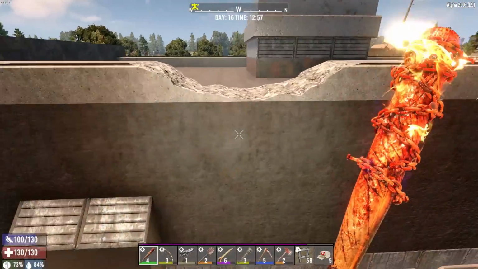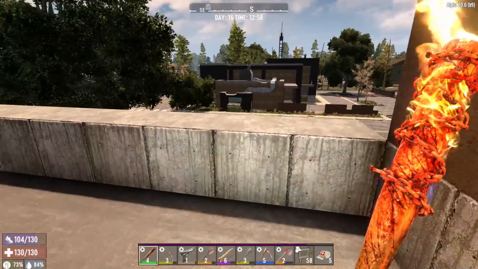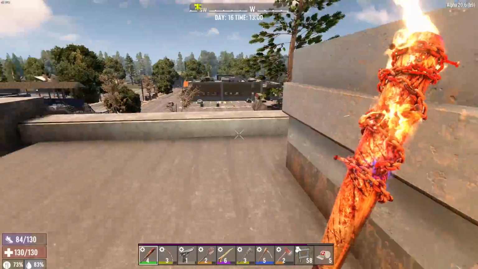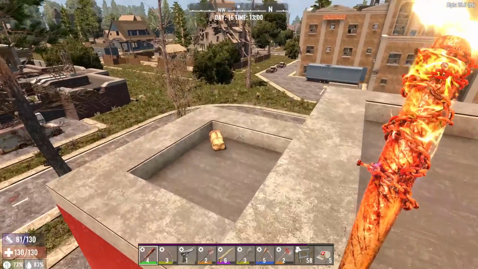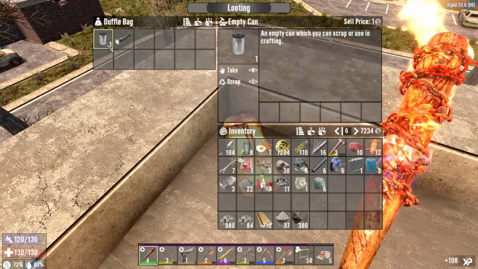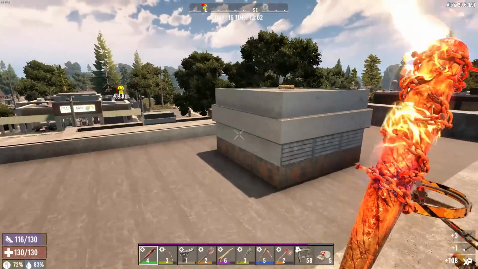See if I can get up here. Well, maybe if I jumped correctly. Let's see here. And, yeah, we made it. So anyway, like I said, I don't care what people use as a strategy. It doesn't bother me. I don't think of anything as cheap. You do whatever you want to survive.